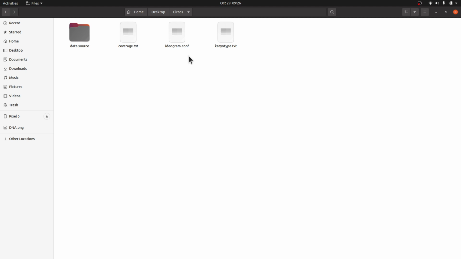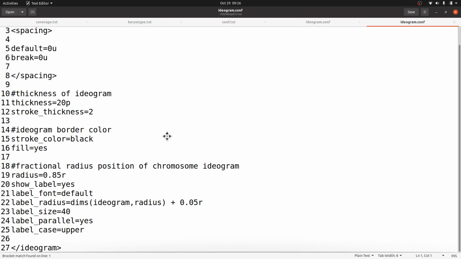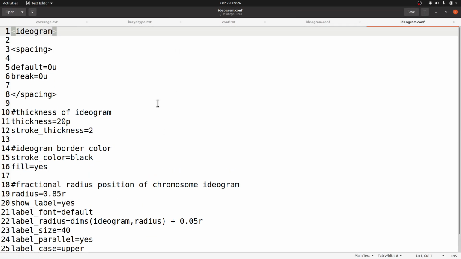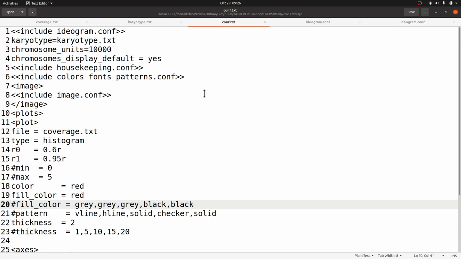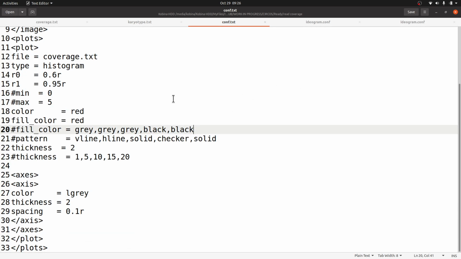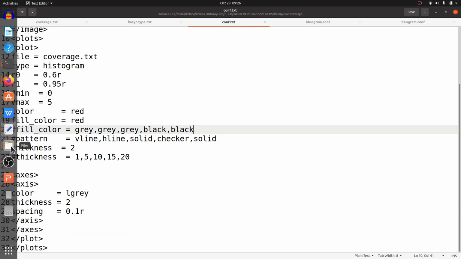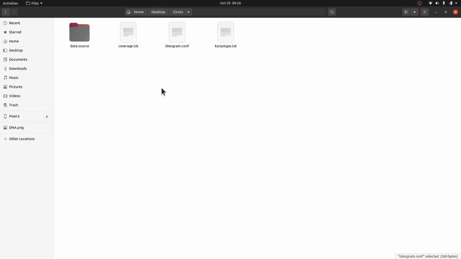You can also use a text editor to create it and then save it, but make sure they are all in the same directory. It's very, very important. So I have that done. This information is here, and you need it. Now we also need to look at the conf file, the configuration file, which has the master information. So that's what I'll do.